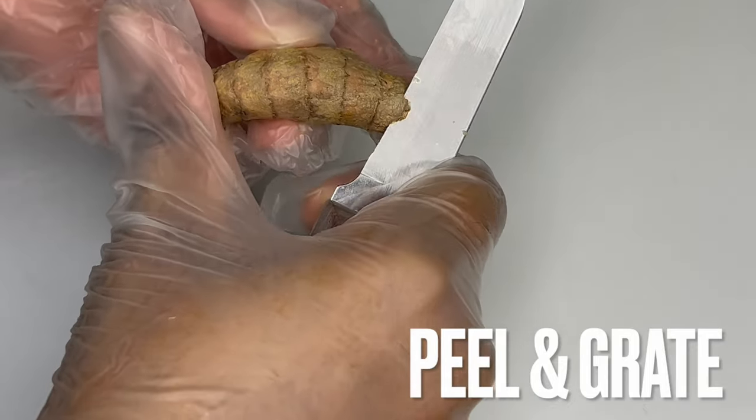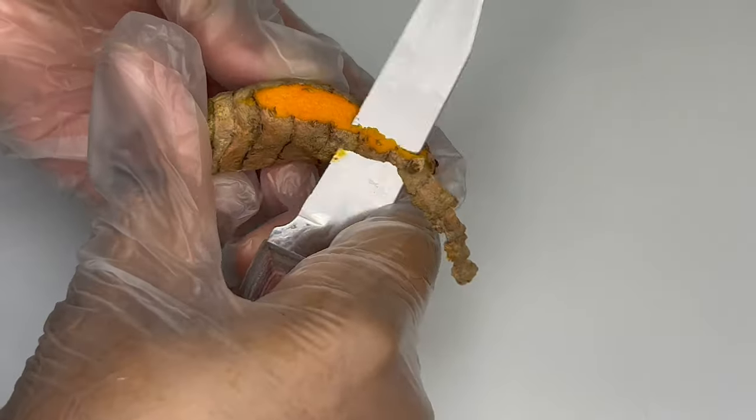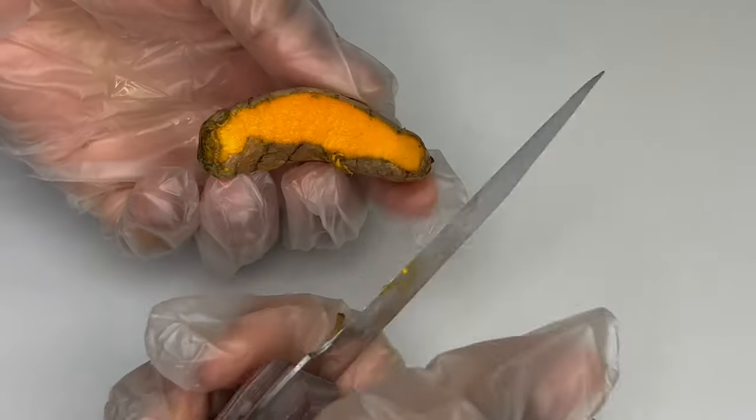As mentioned, this recipe calls for grated fresh turmeric and grated fresh ginger. So let's do that.